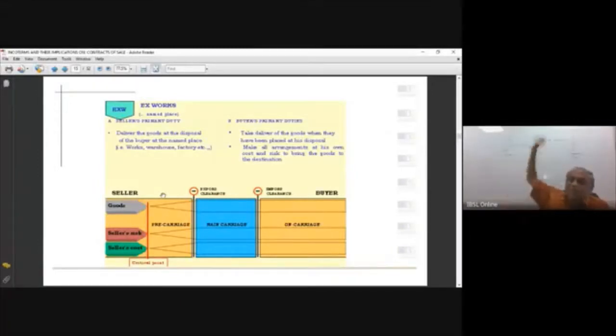Their agents in China go to the factory and buy Ex-works. The agent will arrange a pre-carrier, but it will be paid by the seller, and the seller will include all those things into the invoice.